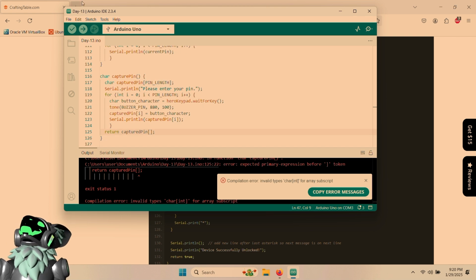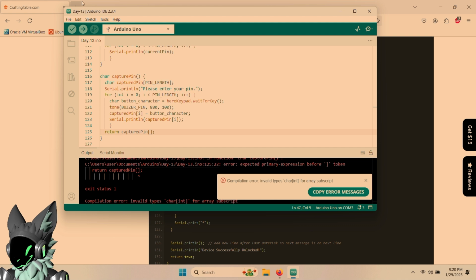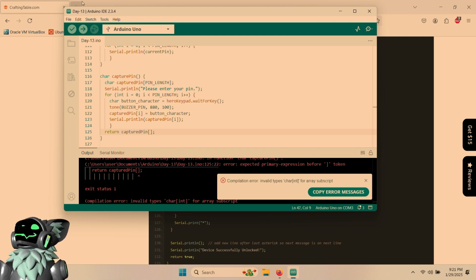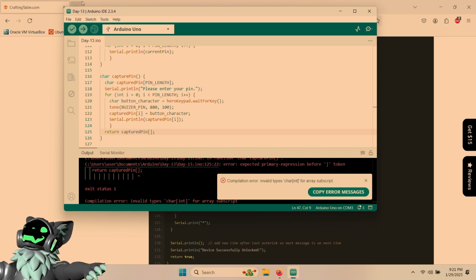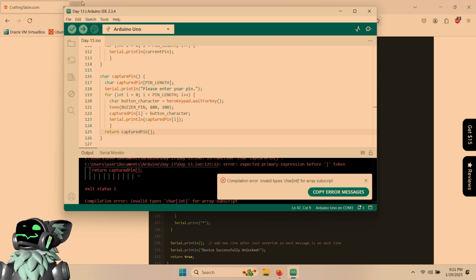Alright, hang on, let me check what is the proper way to return an array of chars. That might be part of my problem.